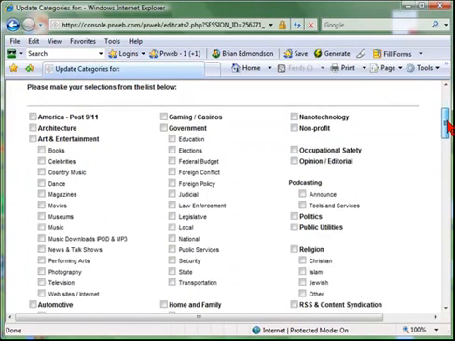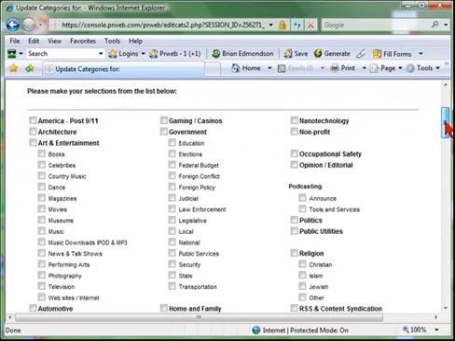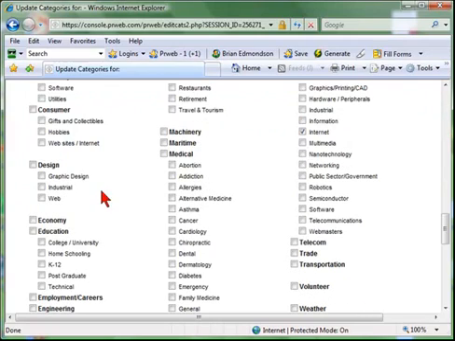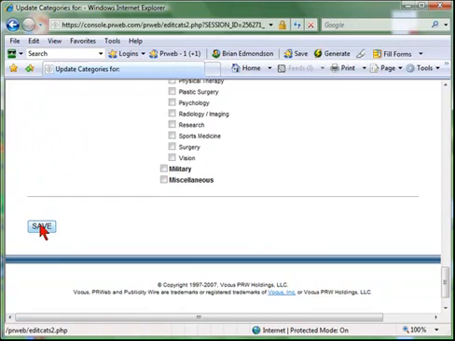And remember, in the first screen when we only selected one category, but now because we're at an upgraded level, we can select several different categories. So you may want to select up to 10 categories that describe the niche that you're in. So I'll go ahead and select some categories here, and then we'll continue. Okay, I selected some categories that were related to the niche that we're targeting, so I'll go ahead and hit Save.